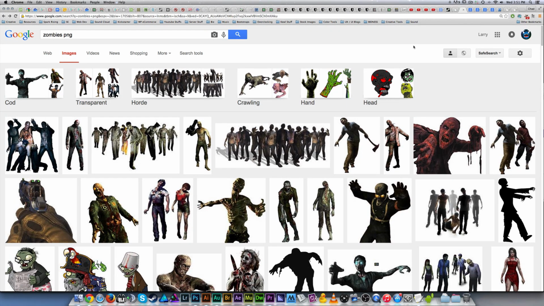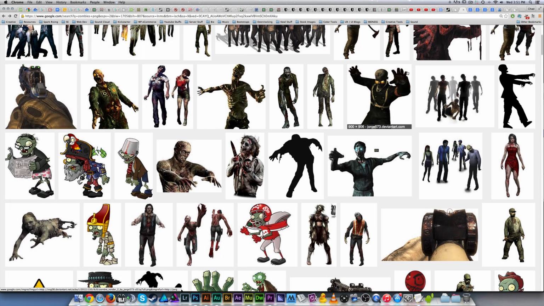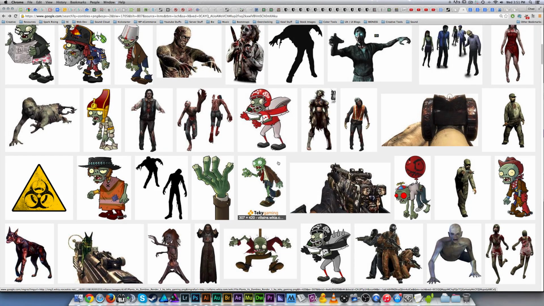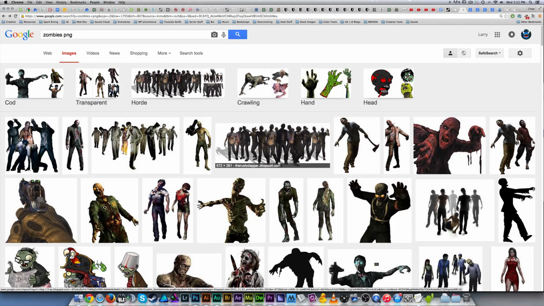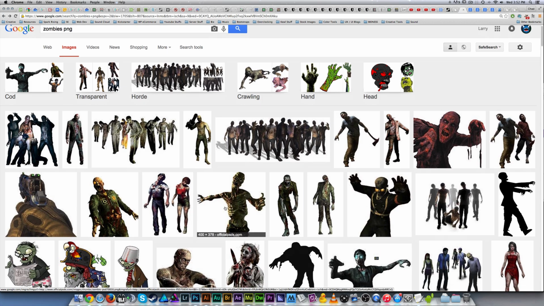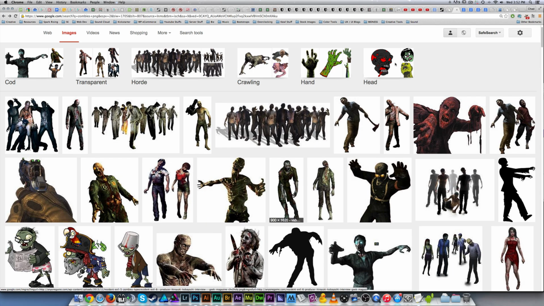And for the most part, most of these images, if they look like they're from a popular game and they're not illustrated like this one, they're probably free for you to use. No one will get mad at you for copyright. But you've got to play it by ear and make sure that it looks like it's from a very popular game. So it's most likely that a lot of people are using these images for a lot of different stuff. So no one's going to get spicy with you. And then I was also using this kind of grody looking fellow right here.